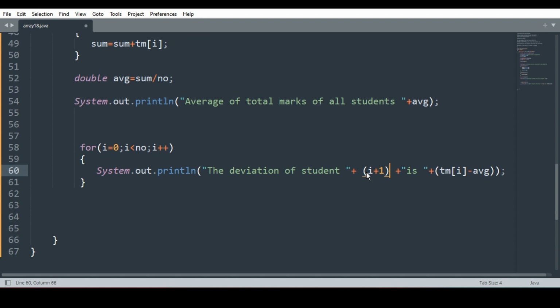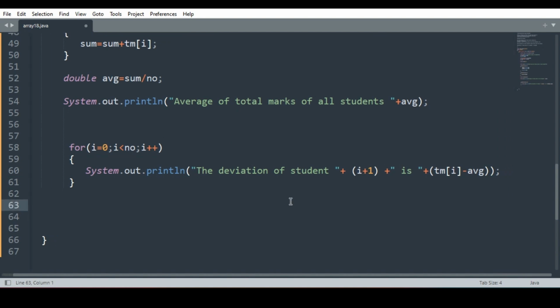The deviation of student I plus 1 is, in examination, if you don't want to do this, you can simply write one line. I am showing. Wait. See, this is the way we can simply print the deviation of each student.